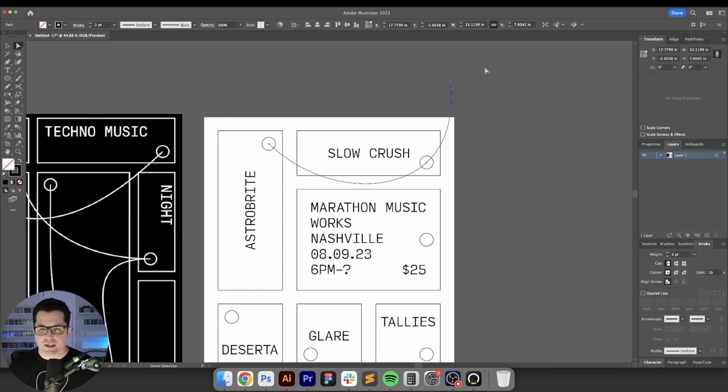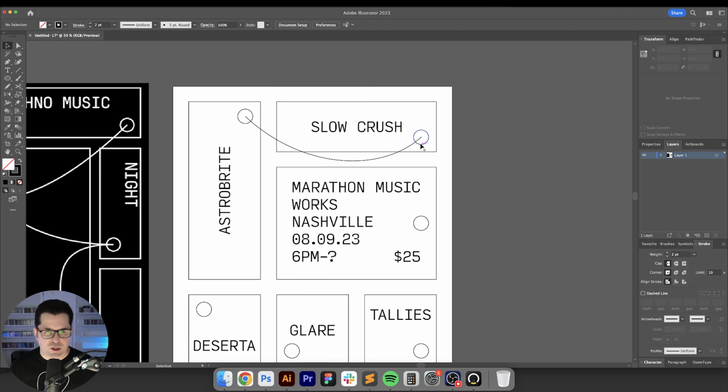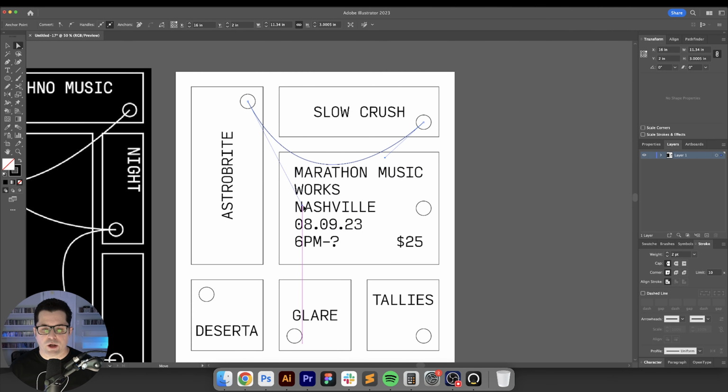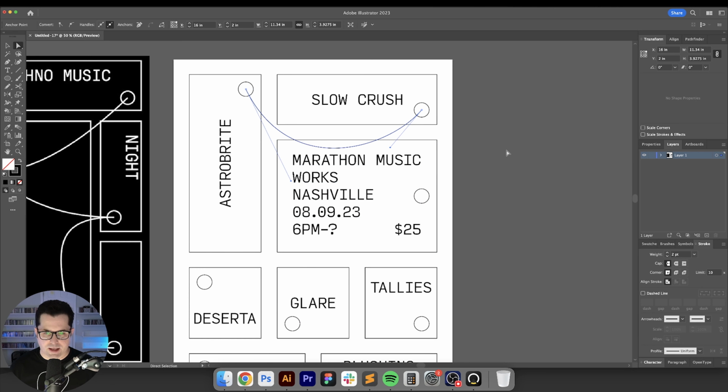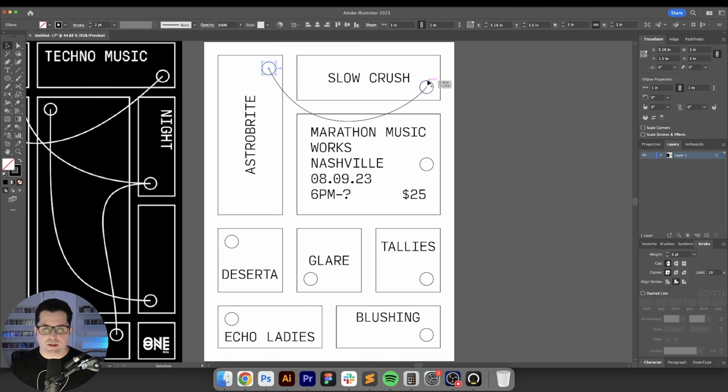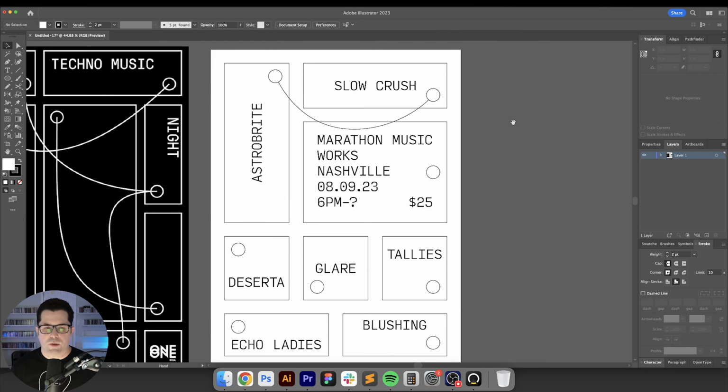And then whenever you click on it, you just go to your direct selection tool and select that anchor point and delete it. So just an option in case you didn't know about the curvature tool. And you can still go in and manipulate these handles right here. So I like this and how it's kind of dipping into that square a little bit, so I think I'll keep that. One thing that they're not doing on the original poster that I may do on mine is to fill in those circles and then bring them to the front. So it kind of looks a little bit more like wires, because obviously on something like this that's holding down wires, you wouldn't actually see the wires underneath what's holding them down.